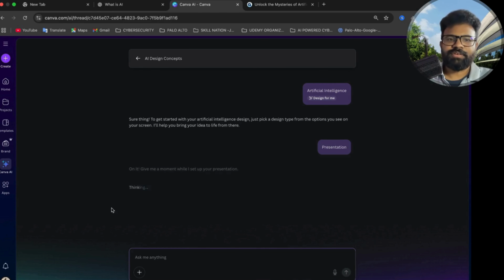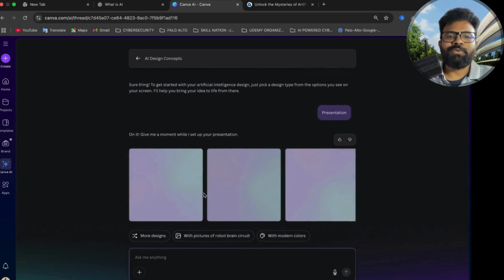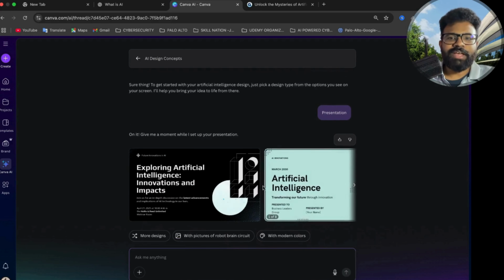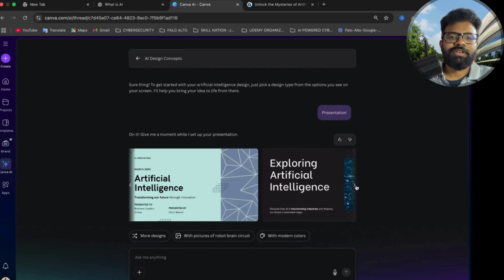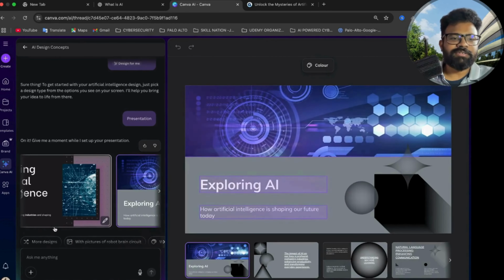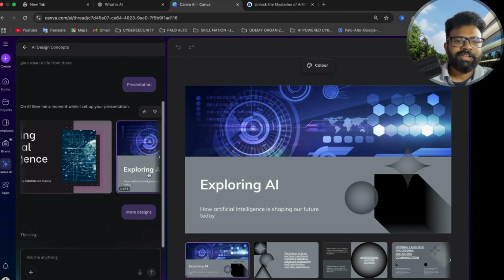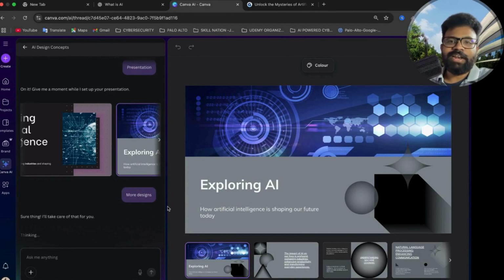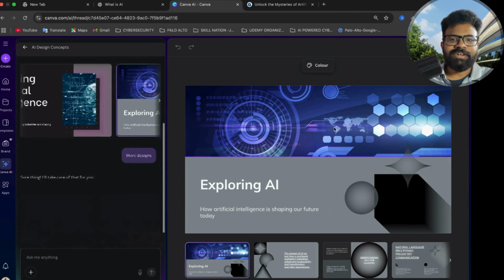Presentation. Now it will generate some presentation. So within a matter of seconds it will generate that presentation format, in whichever domain or whichever topic you like. If you like this, you can just scroll, you can just click on more design, and it will generate something similar with respect to this design. So we covered ChatGPT, we covered the PPT part, we covered generating presentation template formats.